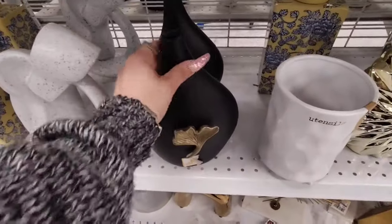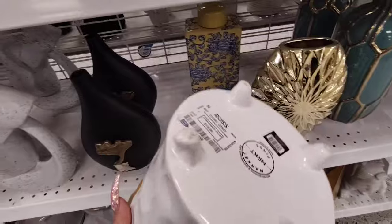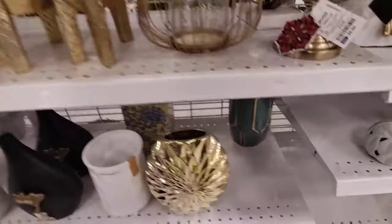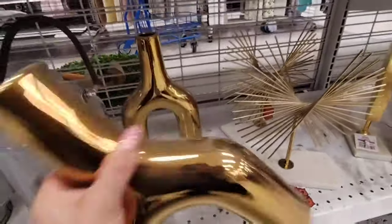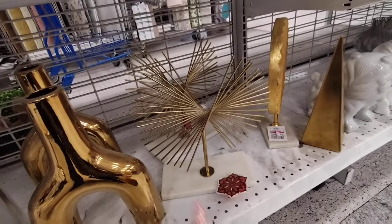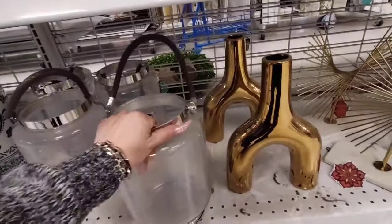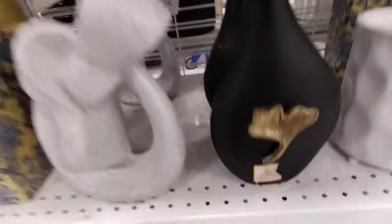It's not heavy. We also have the matte black with the applique gold, $9.99. This is a utensil crock — I think someone just stuck it there — but it's $7.99. And then we also have the gold at $6.99. Then we also have this blue-green with gold, coming in at $13.99. And then I also want to show you these large pieces down here: an interesting vase at $7.99, another interesting statement piece reduced to $6.99, and another at $9.99. There's a frosted look option at $11.99. There are lots of goodies here at Ross.